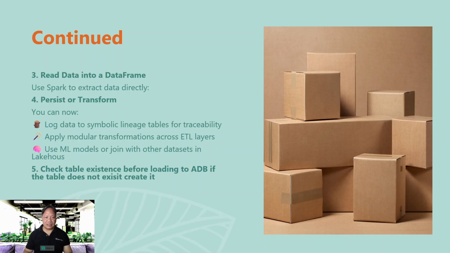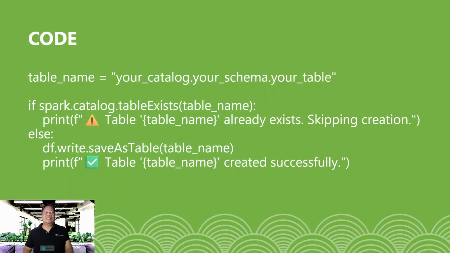And then we're going to read data into the data frame and do the transformation if necessary, but for this demo we're not going to do that. You can do the transformation in the warehouse itself. Then we're going to check if our table exists, and if it exists, we're gonna truncate it and then load the data. If it doesn't exist, we're going to create the table and then load the data. So this is how to create your table from the data frame.